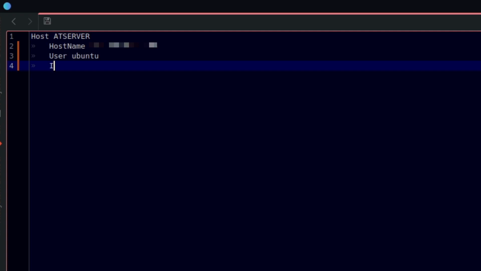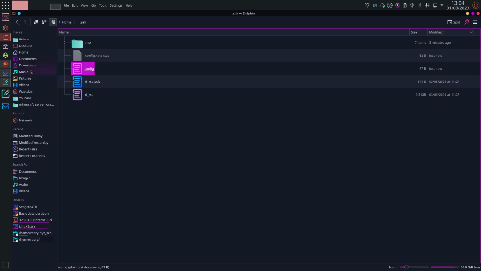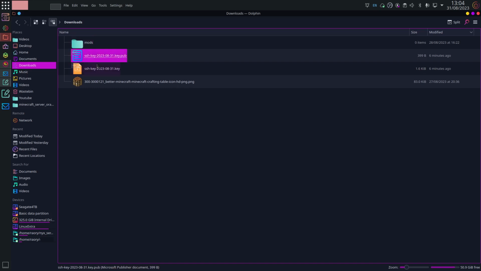So now you just want to say identity file as the last one. We're just going to leave this one for a second. Look in your downloads where you downloaded these two things from Oracle. So this is your public key and your private key.